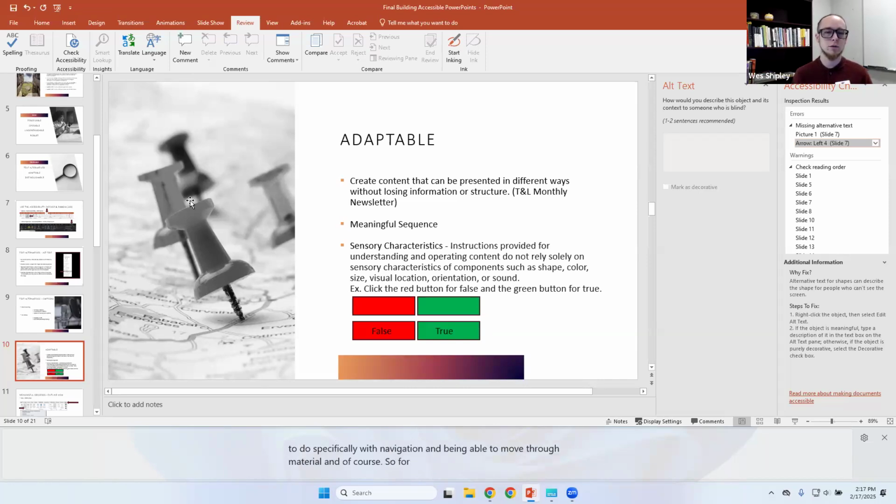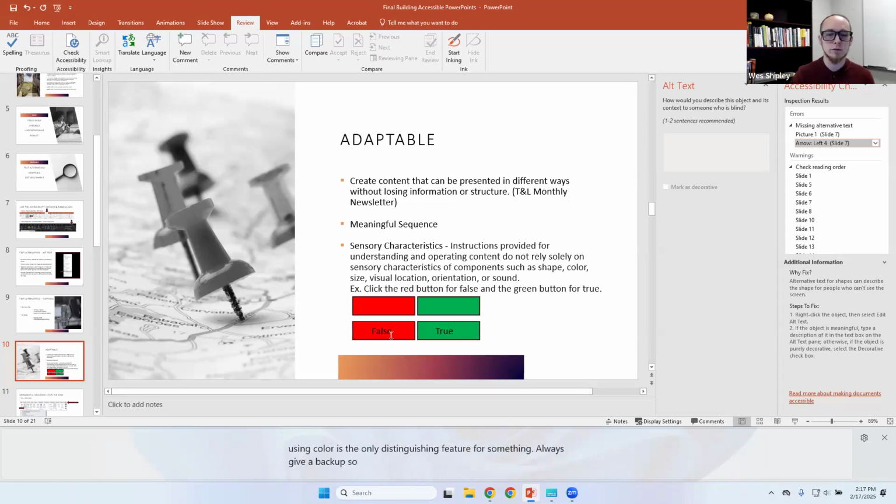So for instance, for the sensory characteristics here, think about "click the red button for true and false." Someone who has certain types of color blindness is really going to struggle if there's not another piece of information to guide them there. So avoid using color as the only distinguishing feature for something; always give a backup.